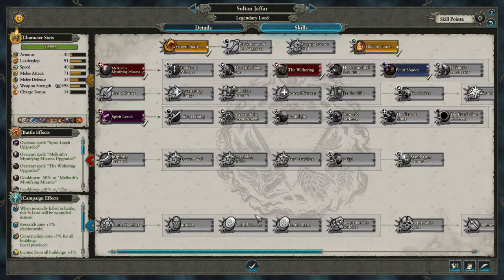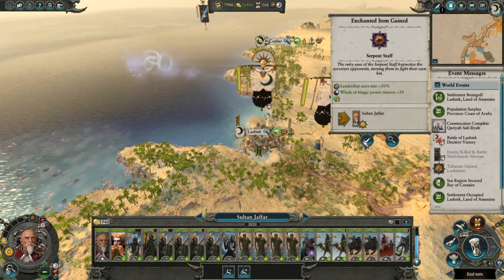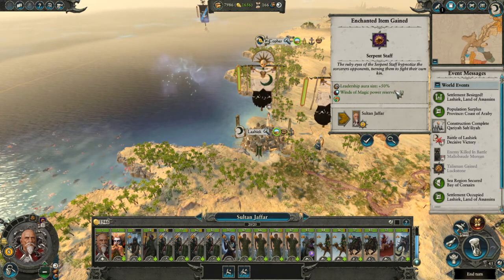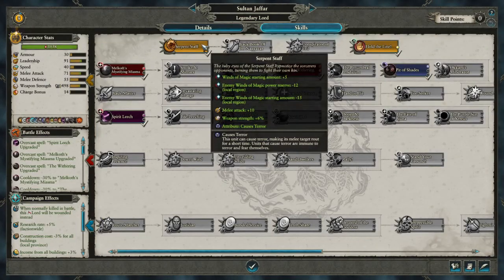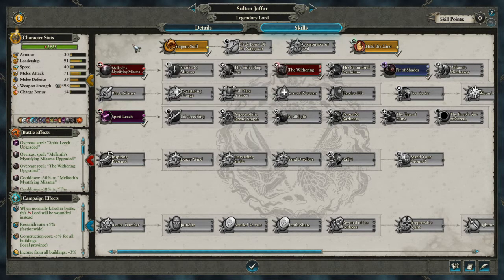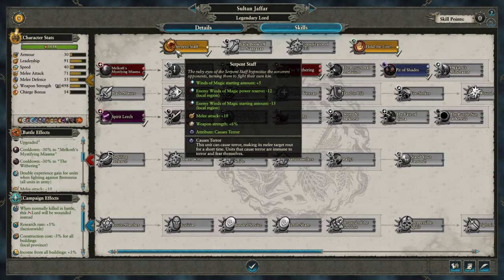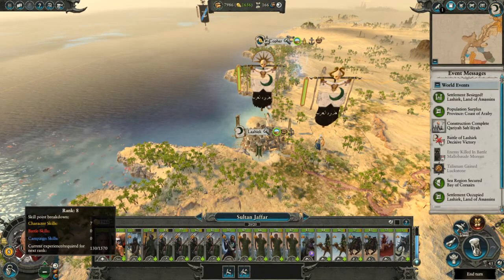Get that one at level 16. Oh, yeah, it comes with the summoned serpent djinn. It doesn't mention that. Is it different, actually? Leadership aura size plus 50%, winds of magic power reserve plus 50. Has it changed? No, he has got terror. So those are effects he gets from taking this skill. But then there's the staff which he gets.